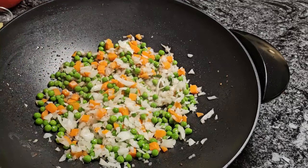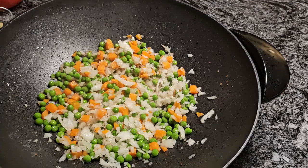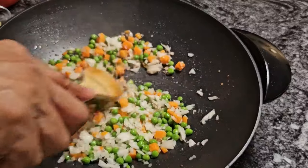And what I'm going to do is drizzle just a little bit more olive oil in. Just about a teaspoon. There we go. Yum.